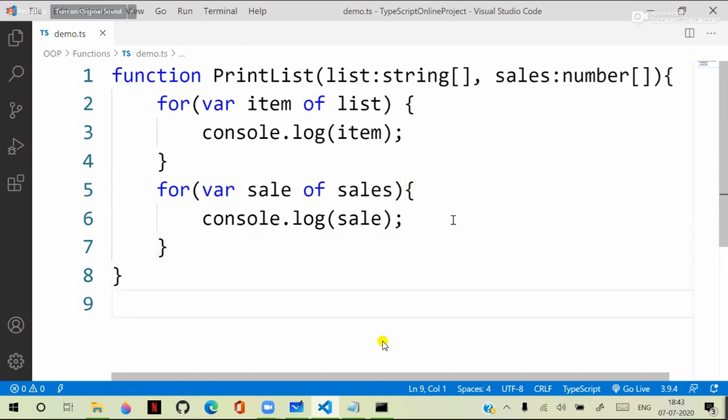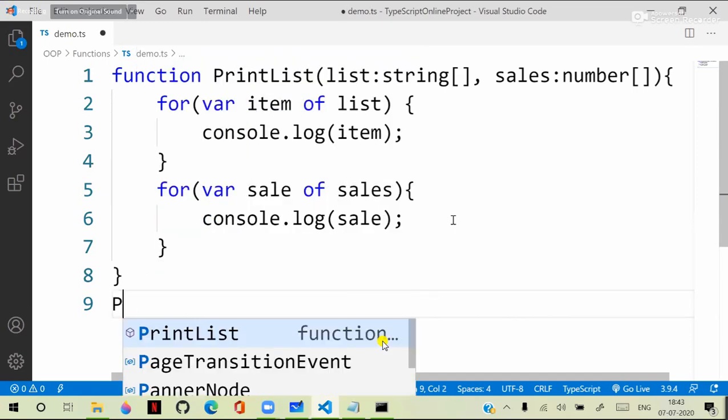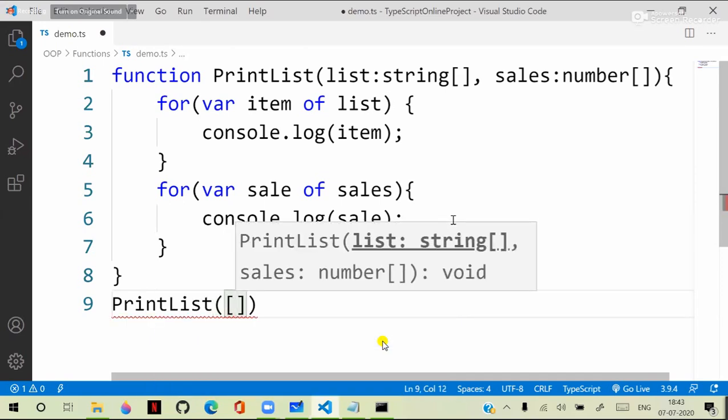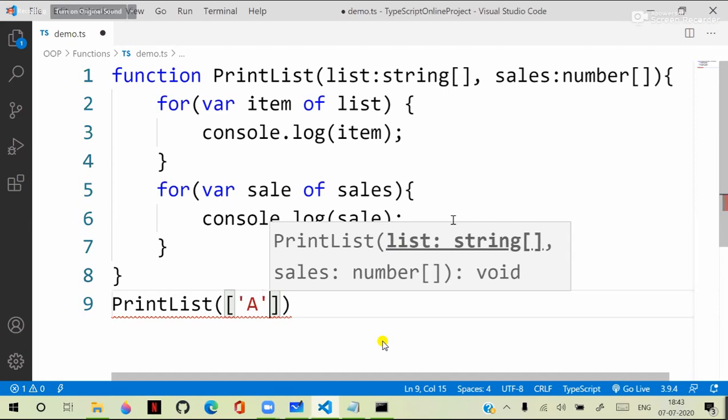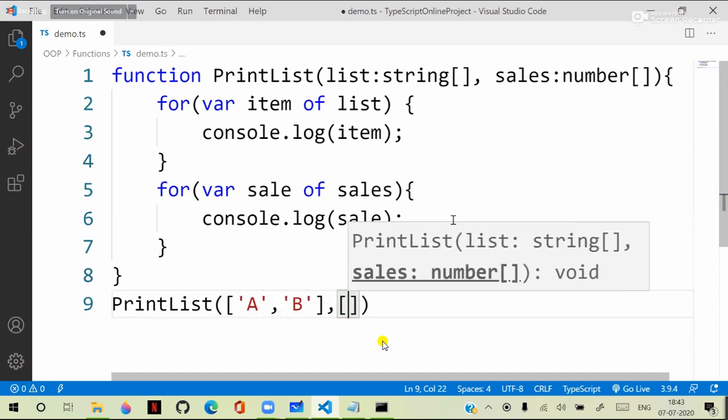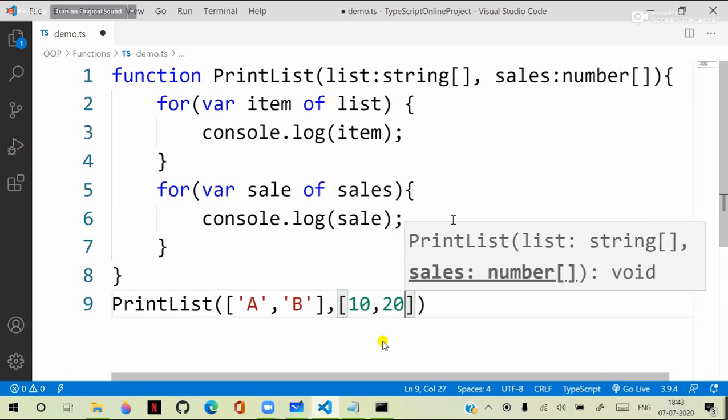There can be multiple. Then how do we pass multiple? That's general, not special here. We create the function print list, and into that we pass first a string type array, a comma b, and after that a number type array, 10 comma 20.